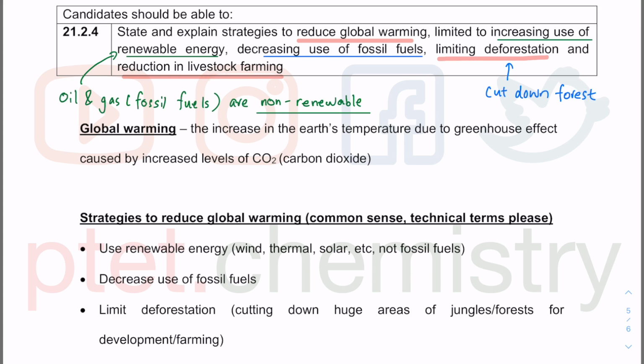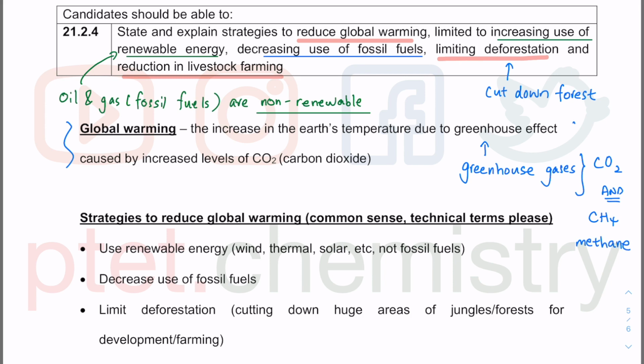Okay, now this is a very important definition. Global warming, the whole world is getting hotter. This is an increase in the earth's temperature. This is a result of greenhouse gases. There are two examples just now in the previous page of the notes. The two gases that result in global warming: carbon dioxide and also methane gas. So know the name and know the formula.